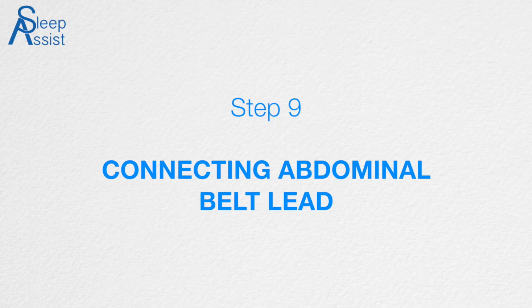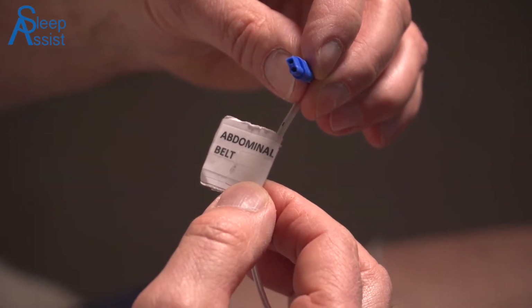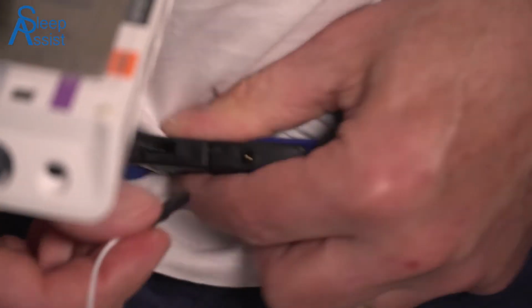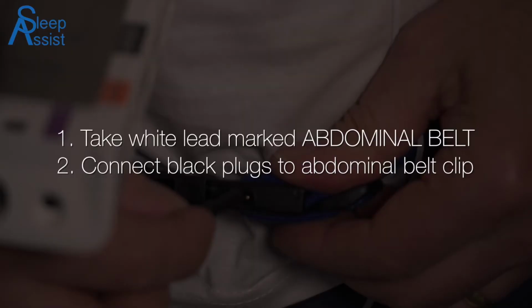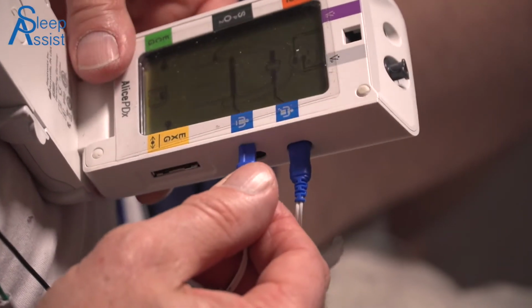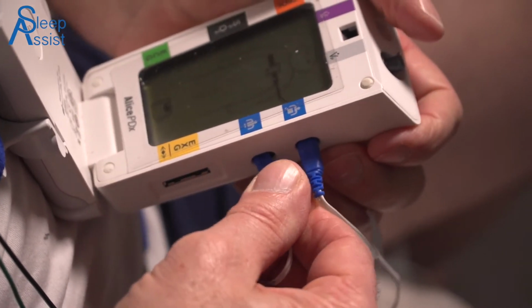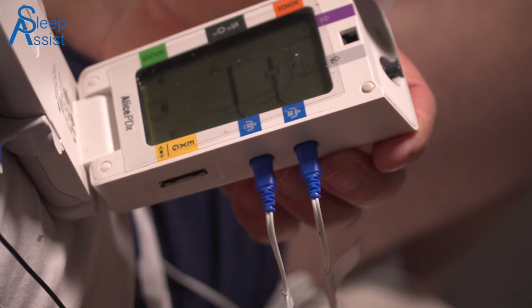Step 9. Connecting abdominal belt lead. Connect the white lead marked abdominal belt. Connect the two black plugs into the female ports facing up on the belt clip as shown. Connect the blue plug of the abdominal belt into the PDX as shown. Look carefully as one side is flat and the other round, which correlate with the female connection point on the unit.